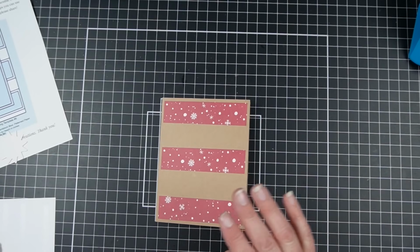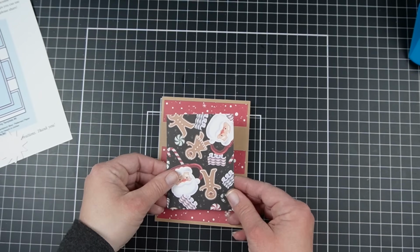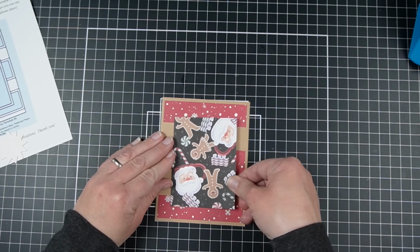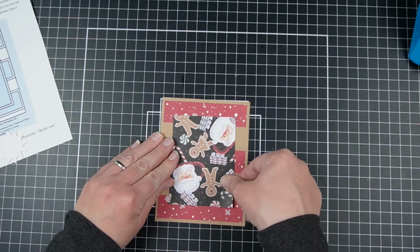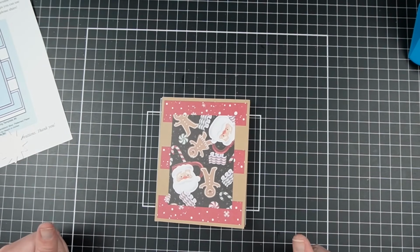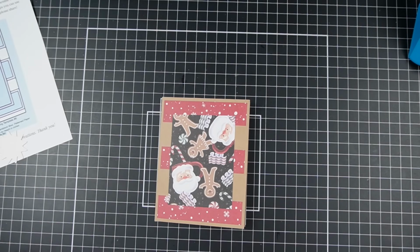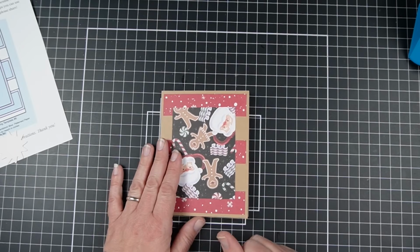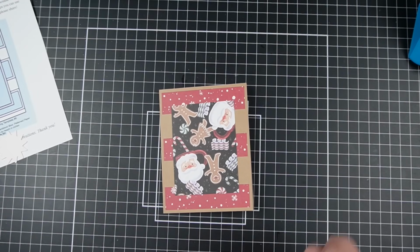I also found that because this is such a bold patterned paper, with that black background, and I did put it on a craft card base instead of a white card base, I think that also helps it to pop. The white card base, I find, tends to need a mat more readily than a colored card base. So something I suggest is, if you feel like you have a lot of your card base still showing, switch to a colored card base.